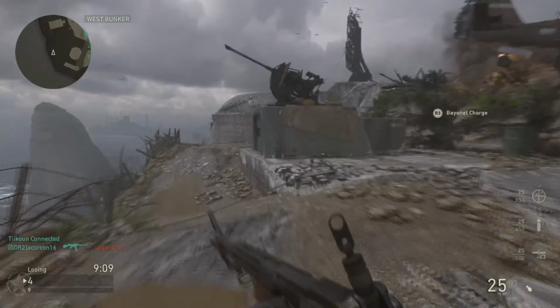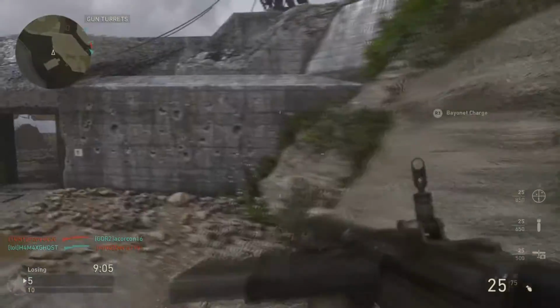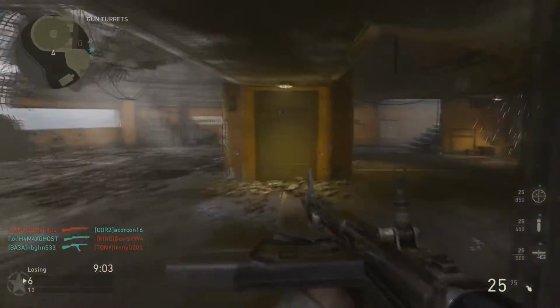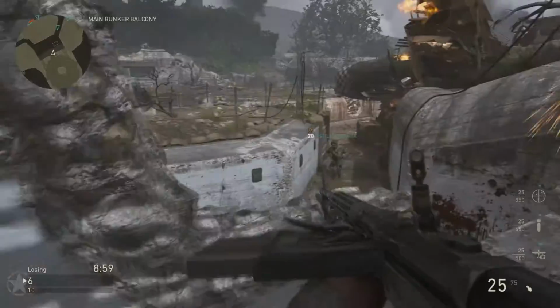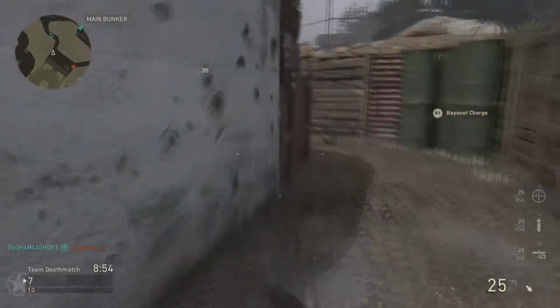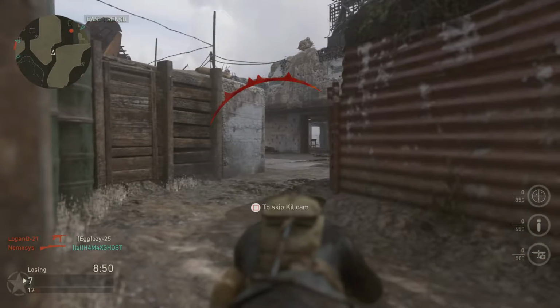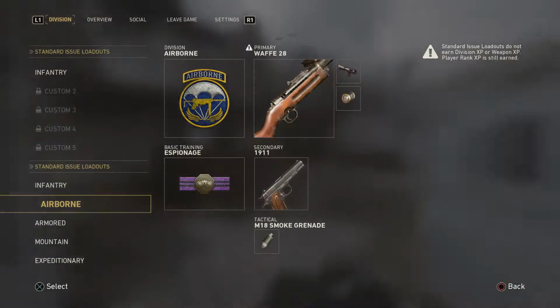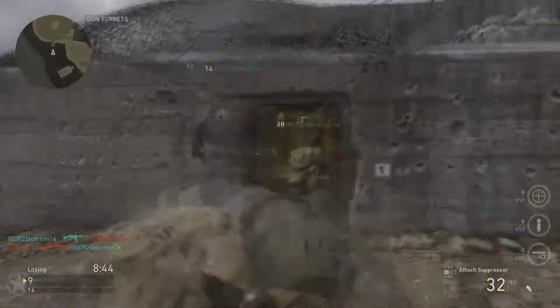Oh, it's a big open area. Not sure about this. Oh dear. I haven't seen anyone apart from that first guy. Where is all the action going down, guys? Can't see anyone. Oh, there's someone. Oh, what? Right, let's try airborne. There's submachine guns and all that, so let's try this.